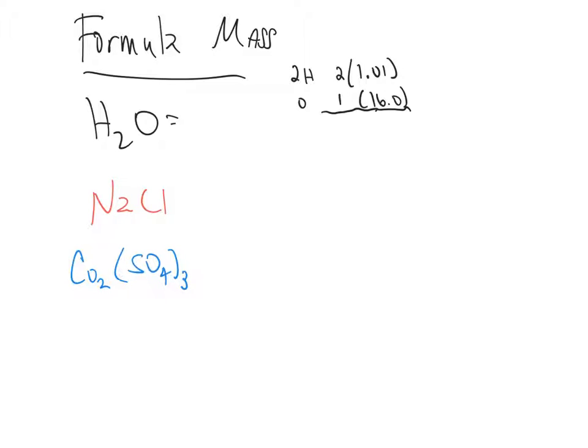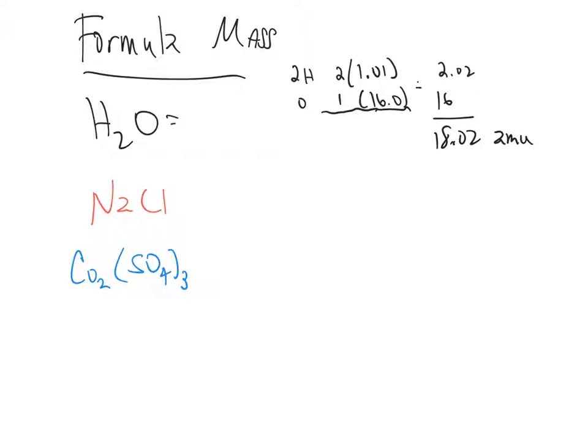And so if you do it this way, you're probably less likely to make mistakes. So this becomes 2.02, that's 16. So it becomes 18.02. And it's atomic mass units right now with the atomic column. So that's it. But it's fairly simple. We'll find out the cobalt 3 sulfate is one of the more difficult ones, just because there's so many different elements involved.